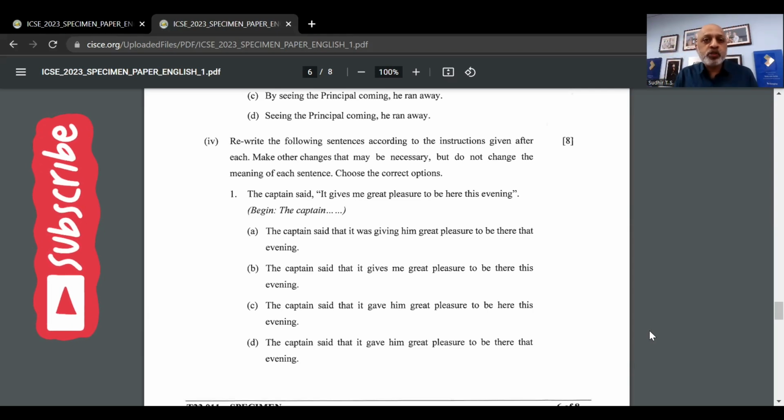Because many students think, arre, essay to likhna hai, letter hi to likhna hai. They tend to take it easy. As a result, you lose marks heavily because in English language, the examiners are very particular about grammar, about spellings, about content, about expression. And if you are thinking that 1 week of reading some essays is going to help you write a good essay, and by a good essay, I mean one which can fetch you an 18 or a 19 or even a 17 out of 20, sorry, it will not happen.